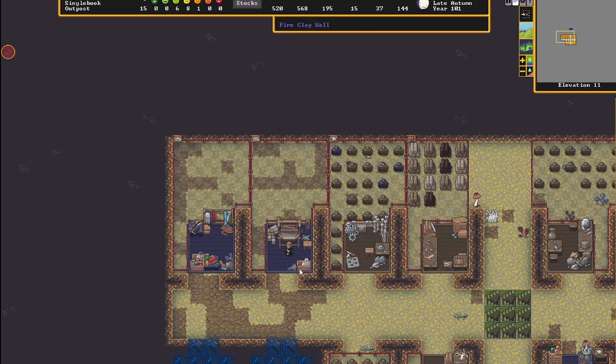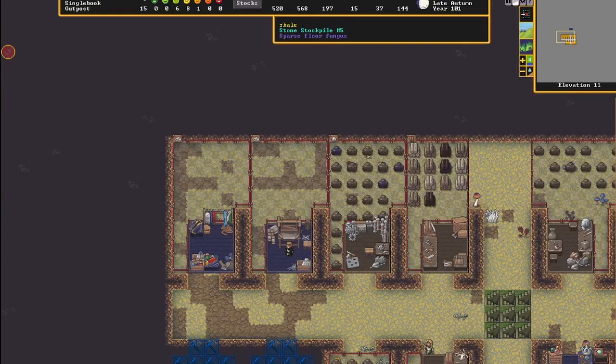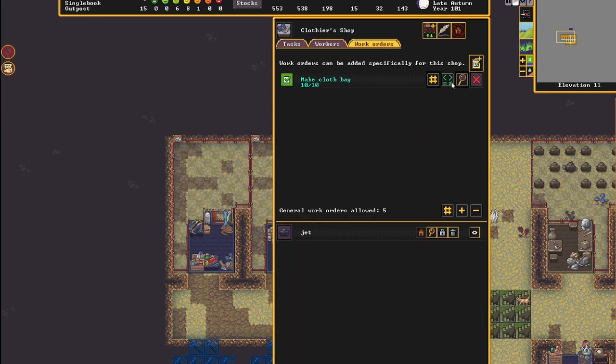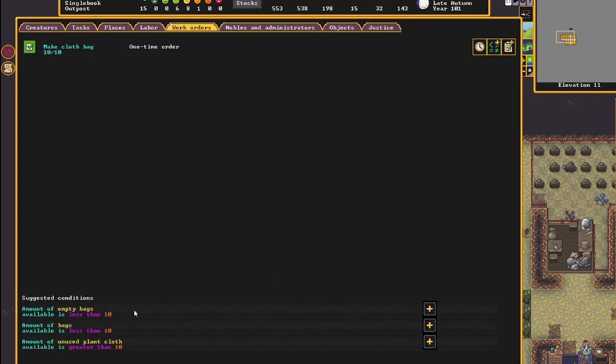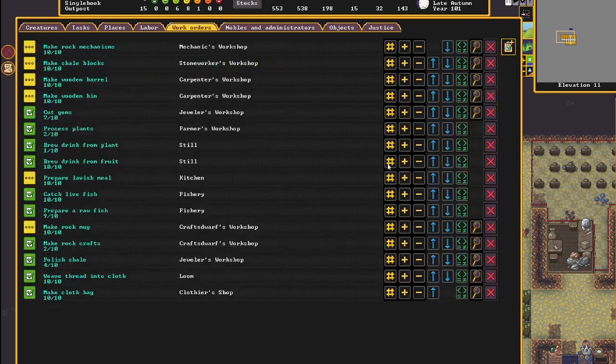I'm not going to assign anybody to workstations, so I know that some people do that, like, immediately. I'm not gonna. I like the dwarves to be able to just kind of do whatever they want. Whoever does it is fine with me. I don't care. Become jacks of all trades. We also want bags. So we're gonna do amount of bags. Empty bags less than 10. I think that's a good amount.